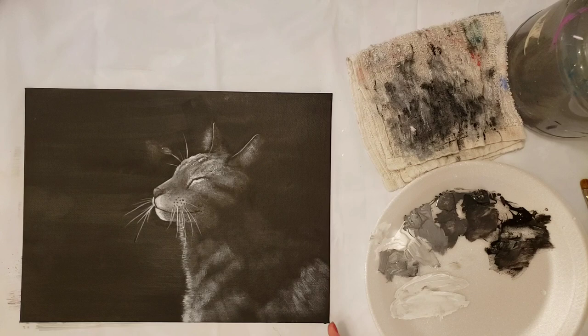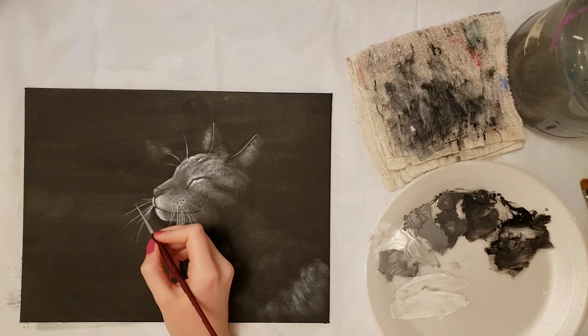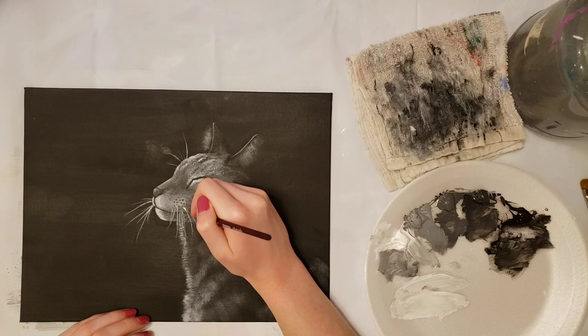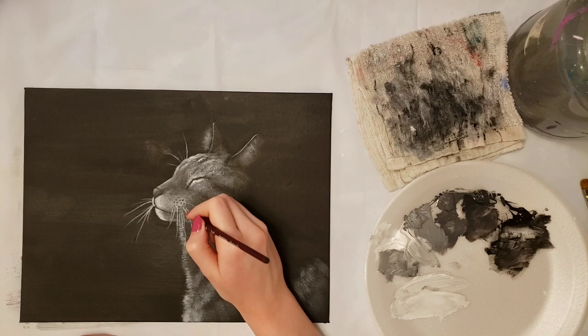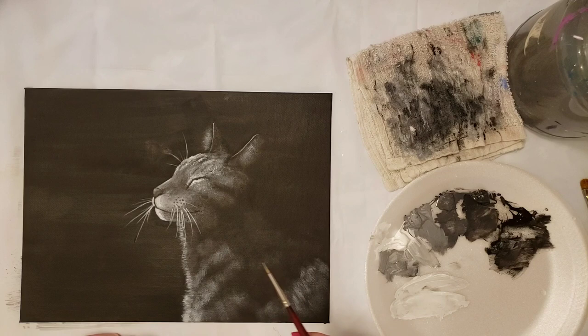And flip it back. And it makes it a lot easier to do those ones instead of going this way. I mean, if you're left-handed, it might would be easier, but it's easier to go in the direction you write. So, and you can just brighten up any that are not quite bright enough. Some of them are pretty bright. Okay, and there's one that's pretty bright right there.